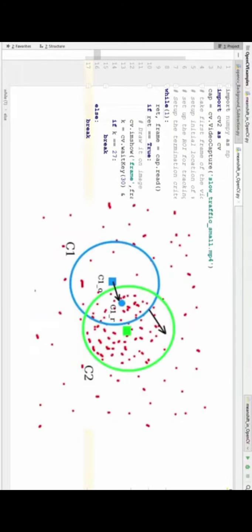The idea behind mean shift is really simple. Consider you have a set of points. It can be a pixel density like a histogram back projection, and you are given a window which is a very small window, which can be a circle or rectangle or a square, and you have to move that window to an area of maximum pixel density or maximum number of points. So in the image you can see this illustration very easily. So essentially the working of the mean shift algorithm can be summarized in the following points.